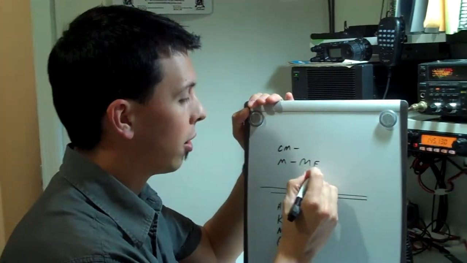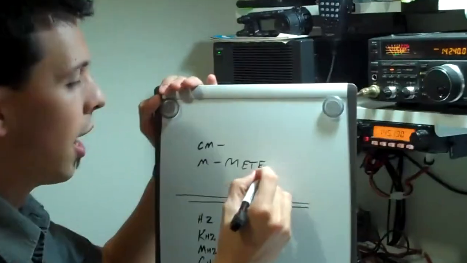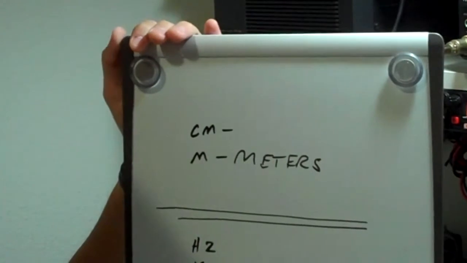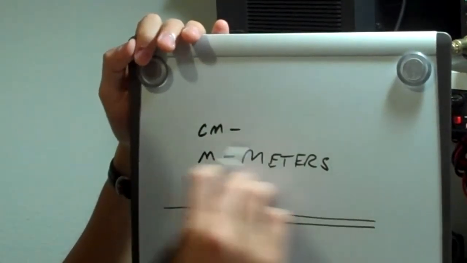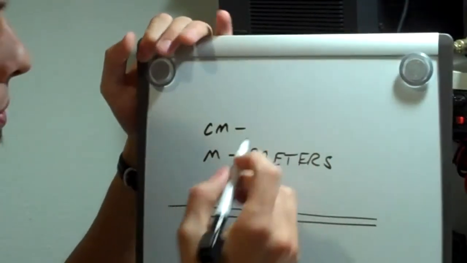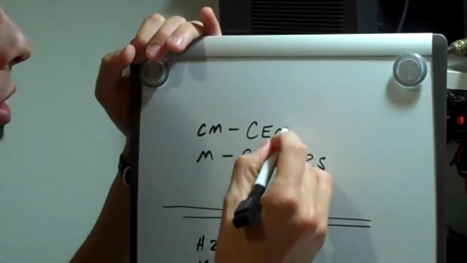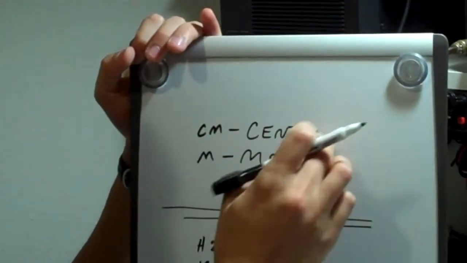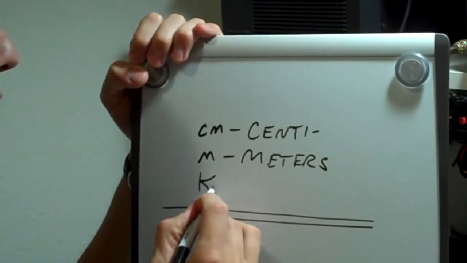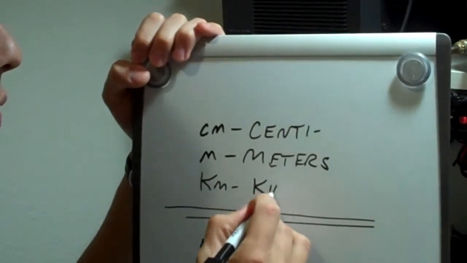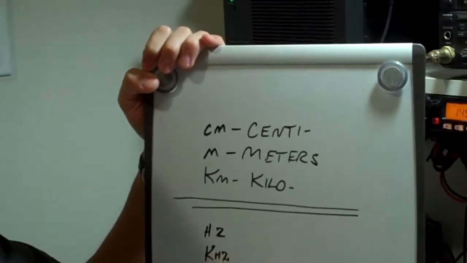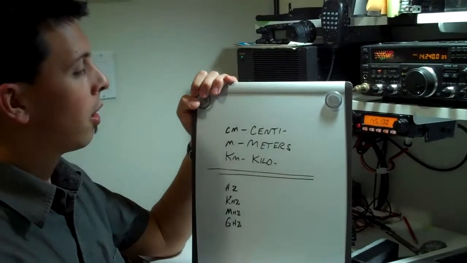Well, here I'm looking at meters. And in amateur radio, we really only use about 2 units of measurement as far as wavelength goes. And so we have meters. The smaller unit that we use is centimeters. I'll just put the prefix centimeters, okay? And for those of you, just so you can put this all in relation, the larger unit would be kilometers. Like what many of you have on your speedometer, we even have a little kilometer dial there.